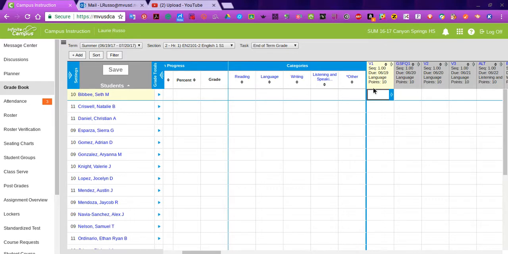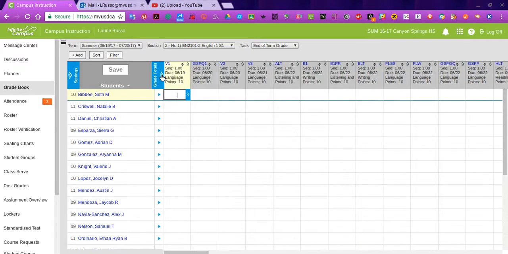So I've already set up my grade book so you can see that I have categories. I have 5 categories for my grades. You'll see that 4 of them have nothing in front of the word, but this last category has an asterisk in front of it. And that asterisk means that I have set the settings to exclude it from the grade calculations. Again, that was explained in the gradebook setup video. All right, so we're ready to start. I'm going to just collapse this for right now.